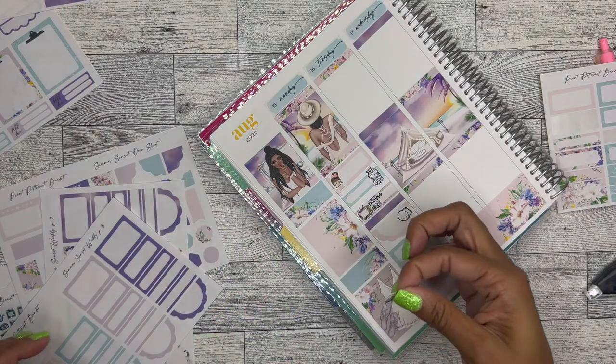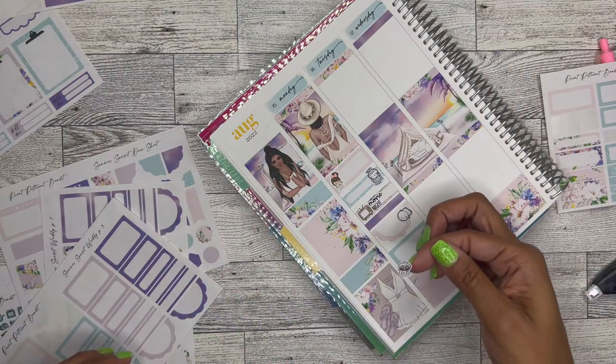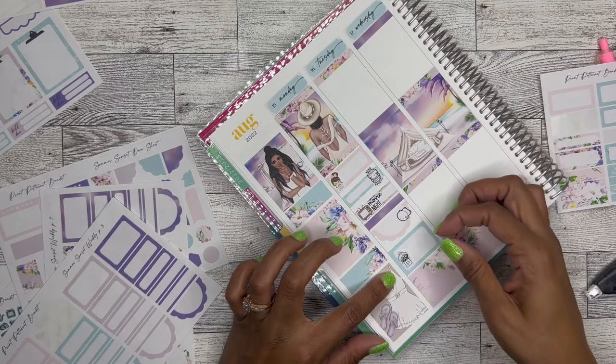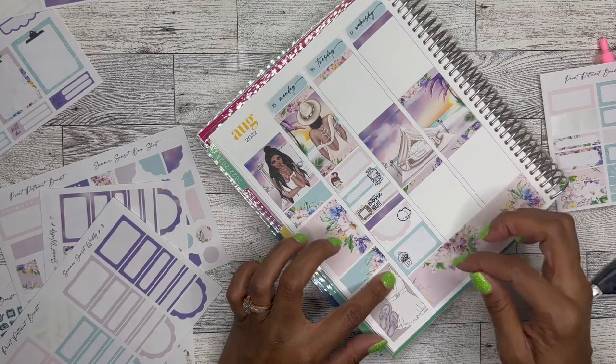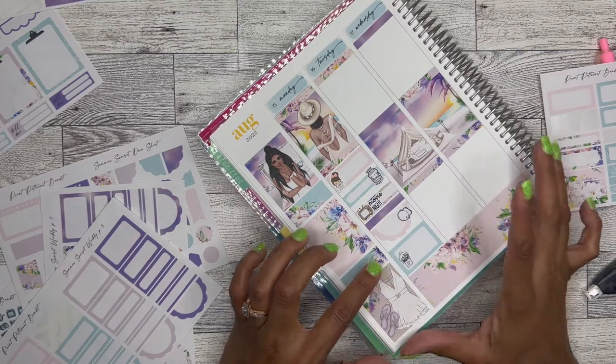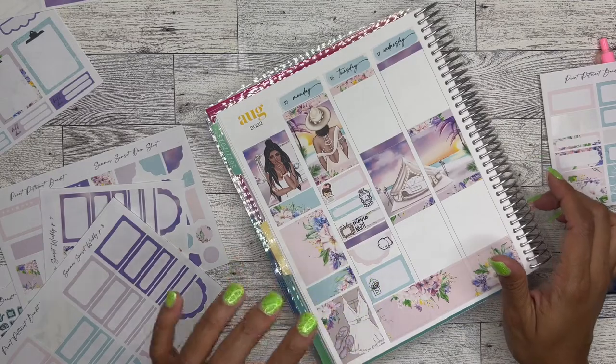So I'm going to use this sticker, which is from I Love to Print, and that's also a printable sticker from I Love to Print. It's on a shop on Etsy that I found.